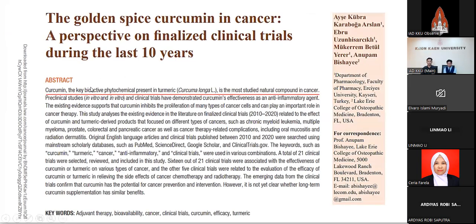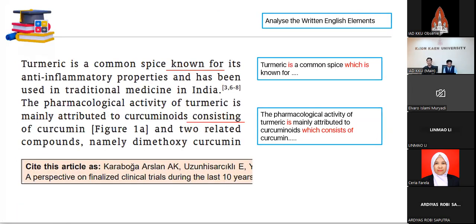So when we know that this research paper is good because the writer used an appositive element, for example, curcumin, comma, it's actually from curcumin, which is the key, but we actually reduce and mix into an appositive. And that's the way we use written English for writing, and then use spoken English for speaking. That's true. And this is the other example. We use reduction.